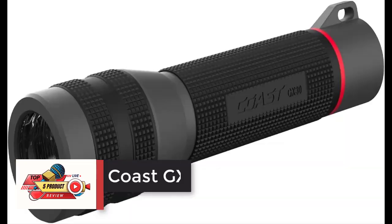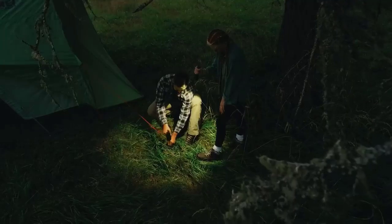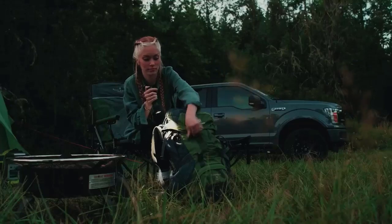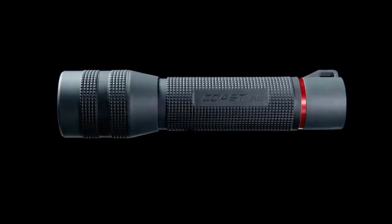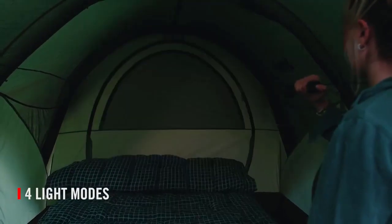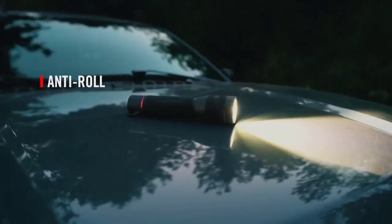Number 3: Coast GX302300, Rating 4.5. Shine two beams from one optic using pure beam technology to transition seamlessly between ultra-view flood beam and bullseye spot beam — flood beam, spot beam, or anywhere in between by twisting the bezel to focus the light. Power your flashlight how it suits you best with standard alkaline AAs included, or a Coast Zithian XZ-X866 rechargeable battery, purchased separately, for added convenience and savings over time.